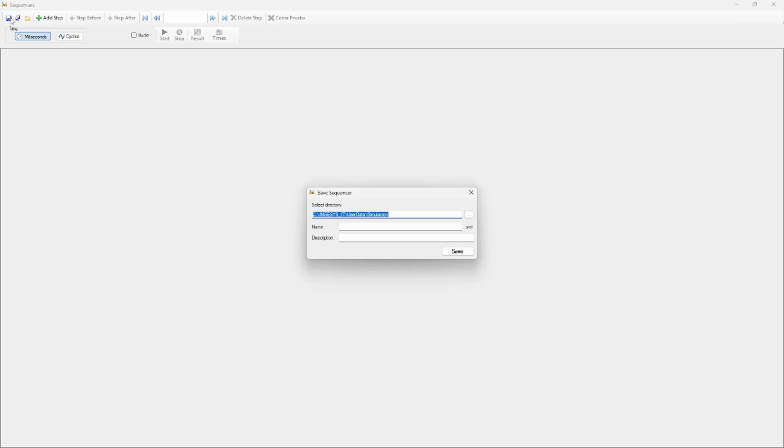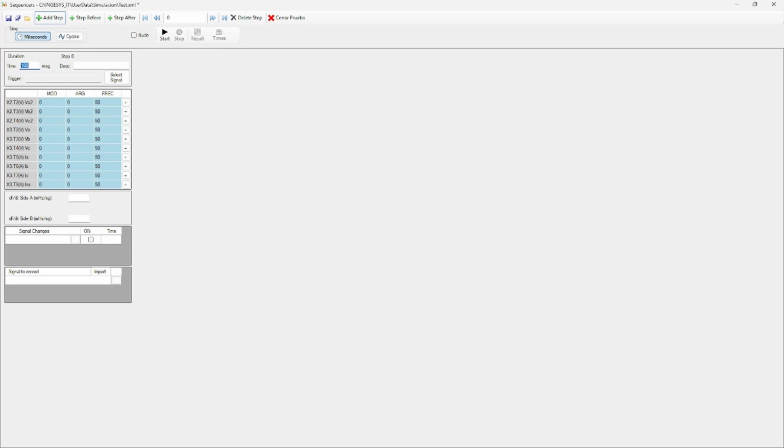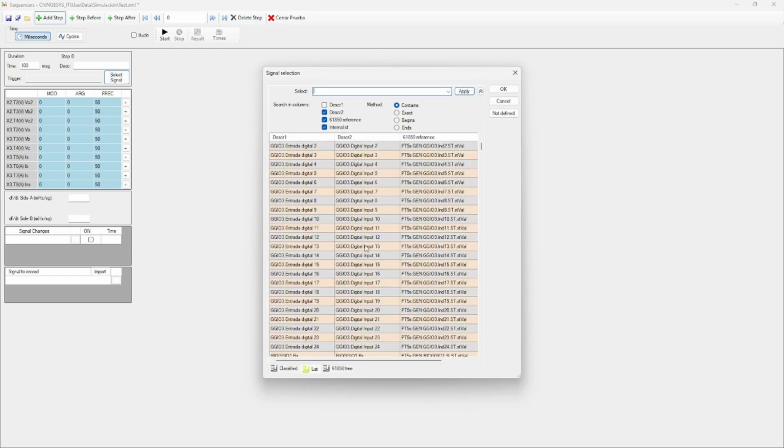Now, we can start configuring the simulation by firstly saving and assigning a name to it. Afterwards, we will proceed by including a simulation step to the sequence by clicking on the Add Step tag with a green cross located at the top left corner of the window. Each step will be represented with the following table-ish format. On the top side of the table, the parameters regarding the duration of the step will be assigned, the maximum duration of the step in milliseconds, or a digital signal in the IEC 61850 model whose trigger will make the sequence move to the next step.